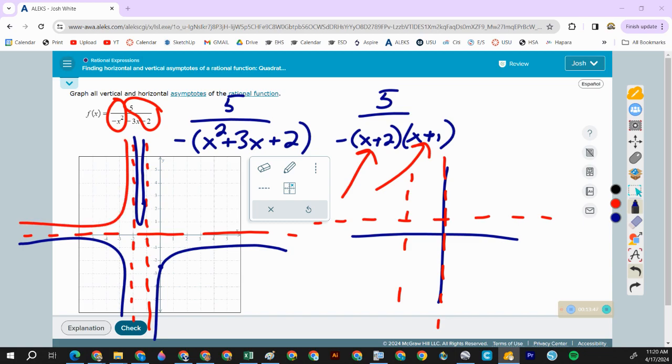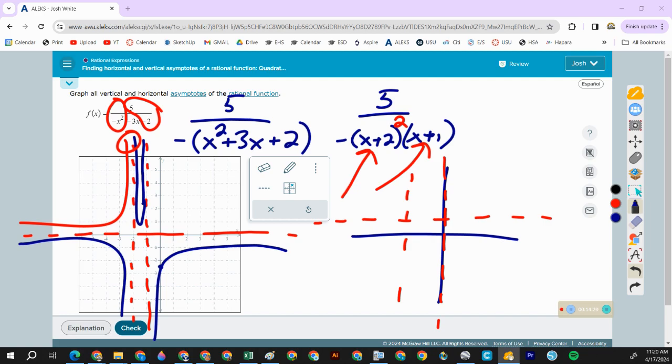Why can't it be here, you mean? So these have to be in opposite directions. Yeah, the vertical asymptotes, one side is up and one side is down. Now, there is an exception to that. So if it was x plus 2 squared, that means you sort of have two vertical asymptotes. And if you have two vertical asymptotes in the same place, that means that the two sides go together instead of apart. And I don't know that that's going to happen, but it can.